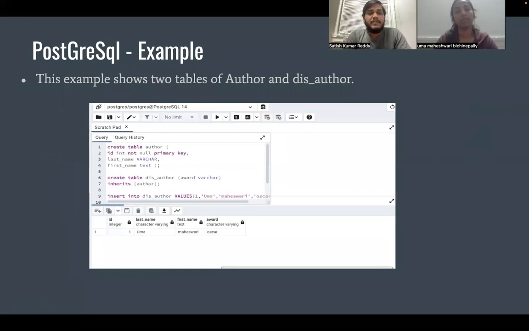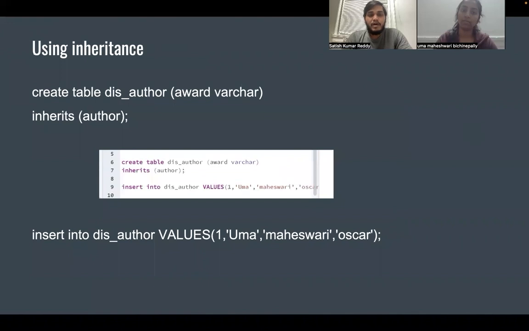So in this example, we have created two tables, author and distinguished author, where distinguished author inherits from the author table. Distinguished author is created with a single column named awards of type text. Since it is instructed to inherit from the author table by the INHERITS clause, it is actually created with 4 columns: the first 3 from author and the fourth is the awards column.